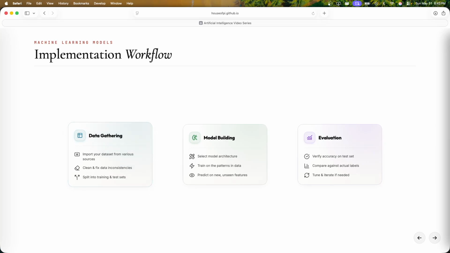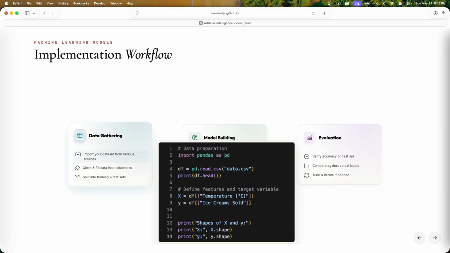Remember the 3 stages every machine learning project follows? Data gathering, model building, and evaluation. We just walked through all 3 in code. Let's recap each one. Stage 1, data gathering. First, we imported our dataset, loading the ice cream sales CSV into a data frame with Pandas.